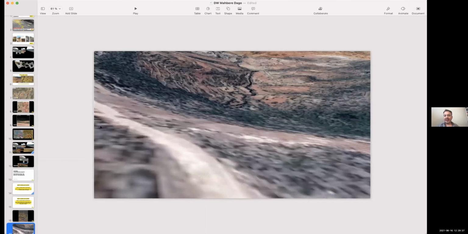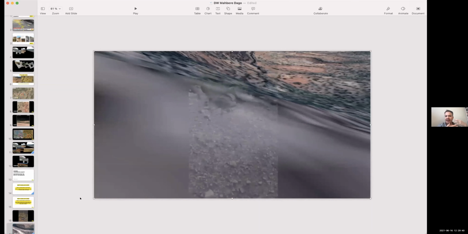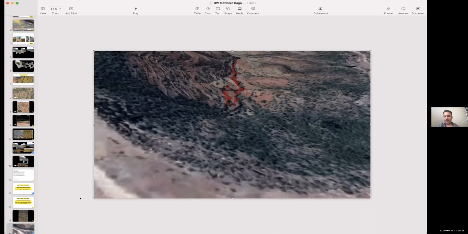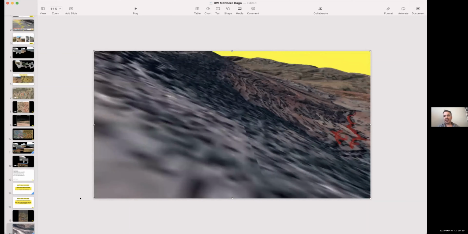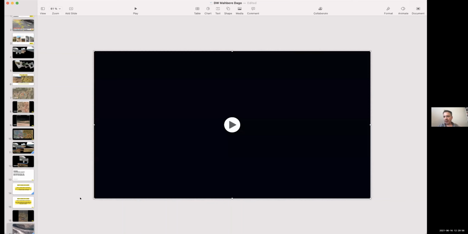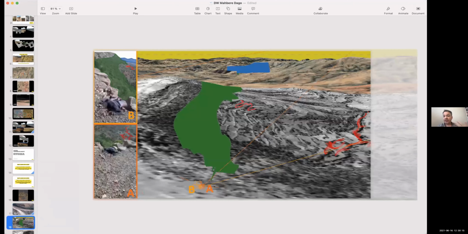To actually reconstruct where the camera was. And let me just play this. By reconstructing the whole area, we were able to get the camera down to human level, which took away this confirmation anxiety and allowed us to map what we were seeing in the video, extracting changes that Google Earth Pro wasn't able to give us in the field of view. Thanks to the satellite image, we're taking away mountains further in the background that kept distorting our vision in Google Earth Pro, and, so that was supposed to loop, we start to create the model of the area where we could take elements of what we were seeing in the video and map it to the satellite imagery.